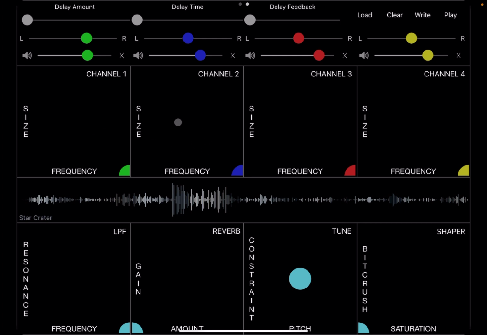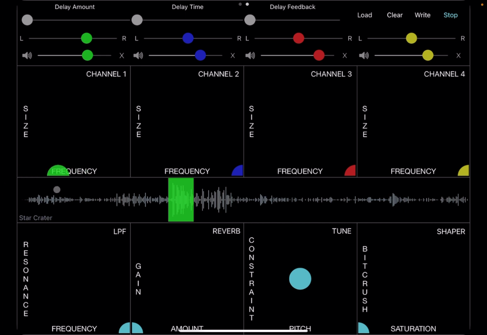Now, for each of the channels, you can adjust the frequency, of course, and the cutoff frequency, and you can adjust also the size in terms of a multiplier. So let's try. And you can hear when the frequency is quite low, you don't hear any sound, of course.